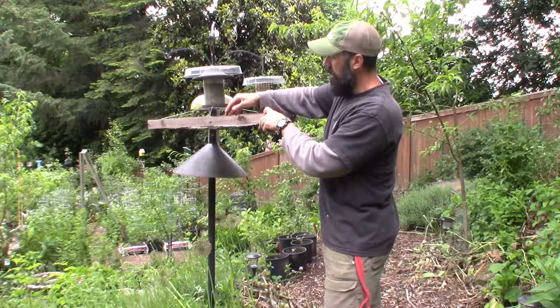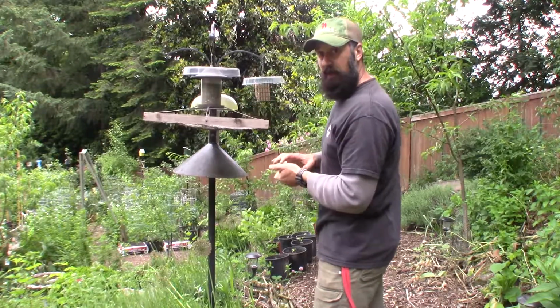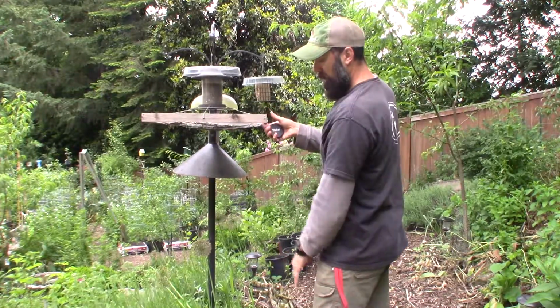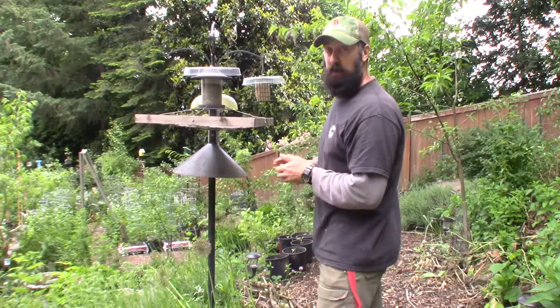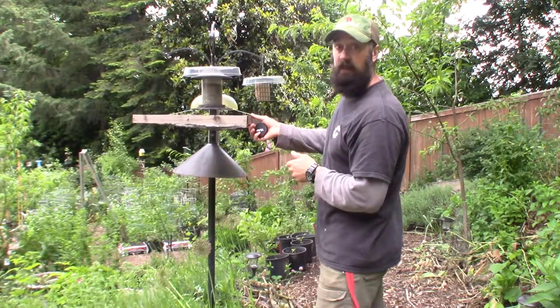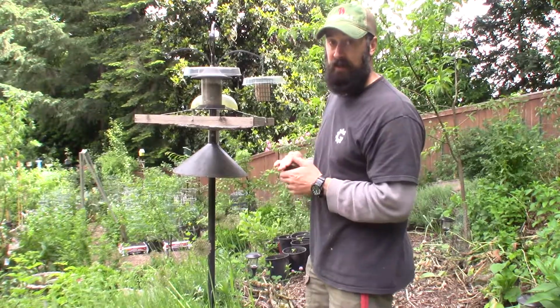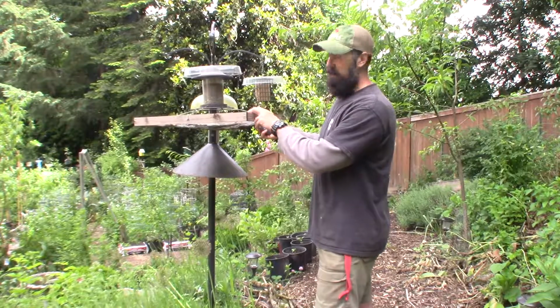It catches all the seed, and it drops right in there. Then the ground birds can get up here and dig around without having to be on the ground, and you keep your pest infestation down. Before I had these on here we were getting rats, and we had mice all over, and they were getting in my garden boxes last year, and that was unacceptable. So we had to find a solution to that.